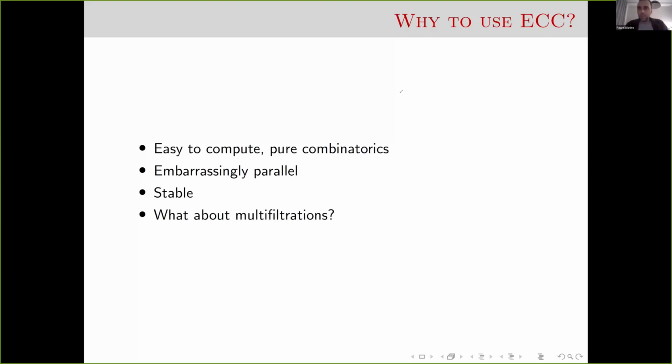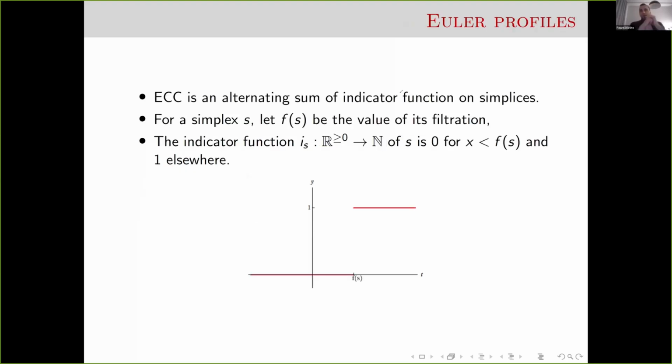So, as you know, multidimensional persistence is a big thing. This is something that we need. Unfortunately, it's very difficult because of inherited difficulties in mathematics behind it. The question is, can we use the Euler characteristics to understand multifiltrations? And in order to answer this question, let's think again what an Euler characteristic curve is.